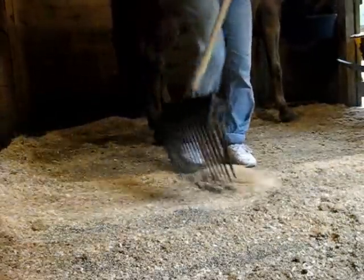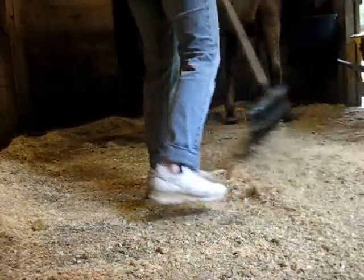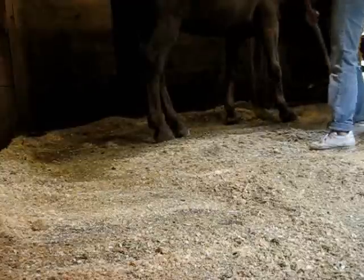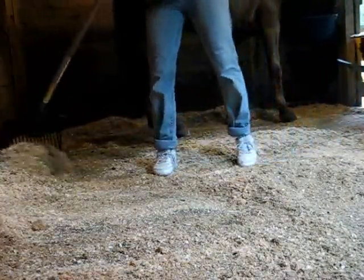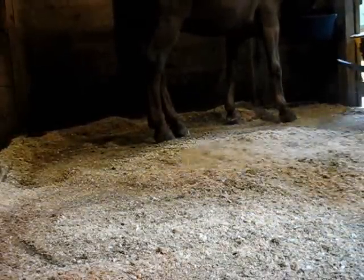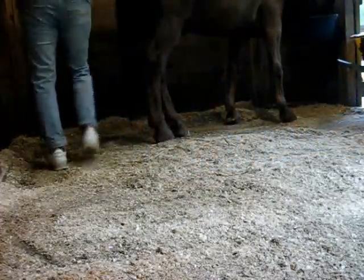So the next thing I do is I pull down the sides, because surely some additional manure will turn up on the sides. And when that additional manure turns up on the sides, I can just cast that up. Of course there's no such thing as perfect, but I want to do it as close to perfectly as I can so that I don't waste it. I want to make it comfortable for my horse. If you had Gabriel, you would want to make it comfortable for him too. Of course you would. He's so good.